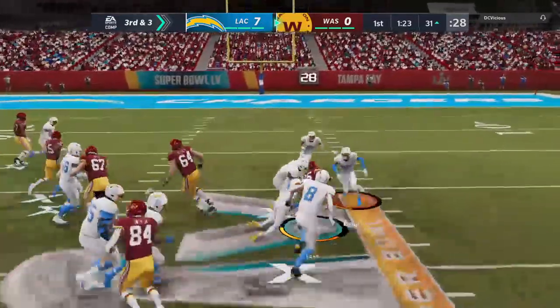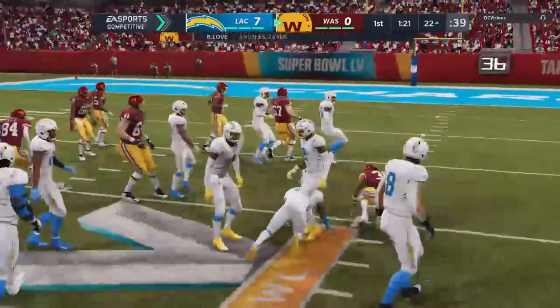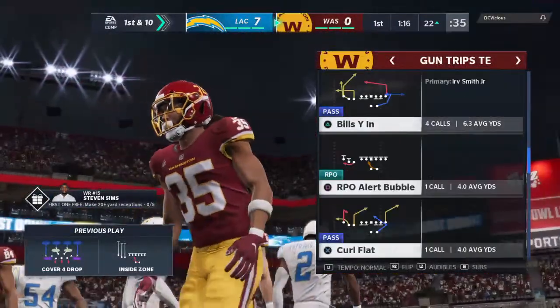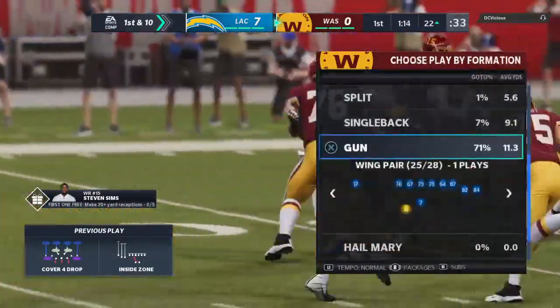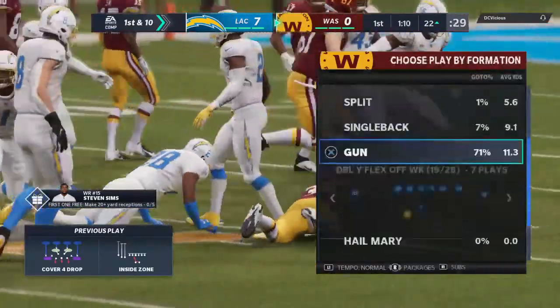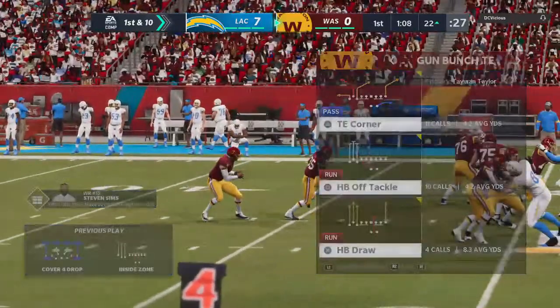3rd and 3. And he's going to get the first down here as he's taken down at the 22. It's a 9-yard gain, and it keeps the drive moving. Yeah, once more, strong running, excellent blocking at the point of attack. They've got a nice little drive brewing right here.